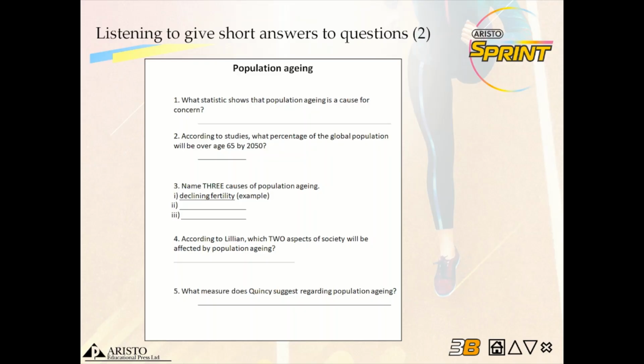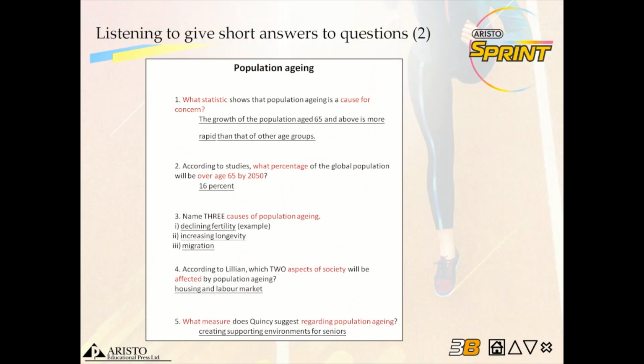Can you identify the question words used in each question? What kind of answer is required for each question? Which questions require you to pay attention to whose opinion is being asked about? The words in red show some of the question words as well as the type of information that is required for each question. Question 2 requires you to answer based on the results of some studies, while question 4 requires you to report on Lillian's opinion.